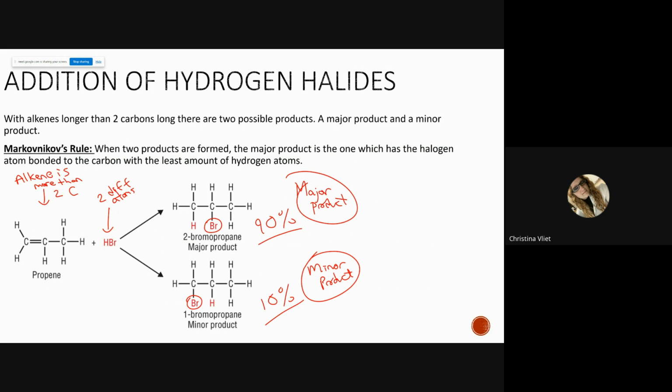And so that's a great question. Julio says, why? And I can't actually fully answer that to you until I teach you the mechanism, because the mechanism will have the explanation of why that actually happens that way. But for now, what you need to know, and the actual way I think I memorized it when I was first studying organic chemistry, was Markovnikov's rule. Markovnikov's rule said that, well, the one that's not hydrogen goes in the middle. That's how I just memorized it when I was initially studying it.